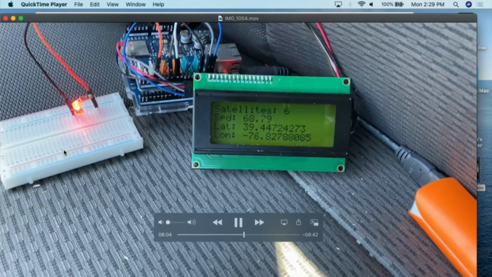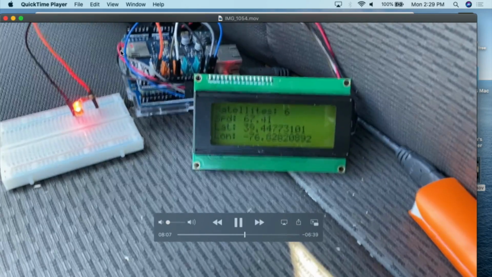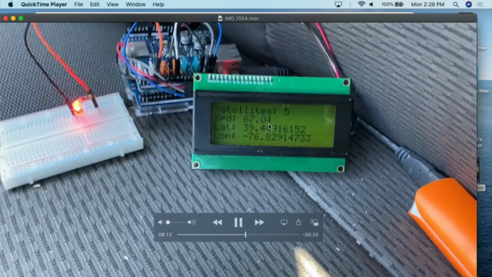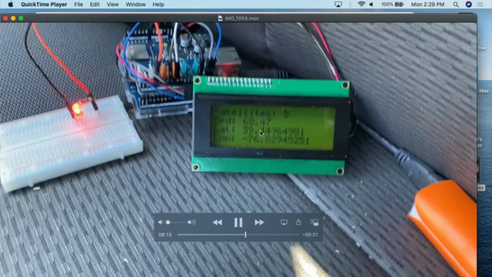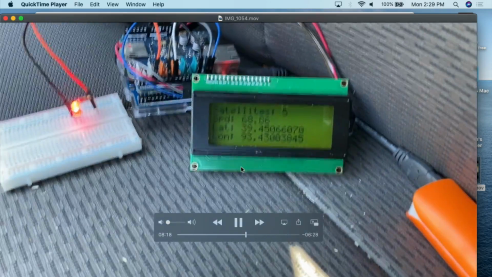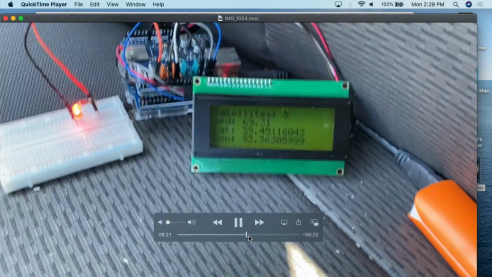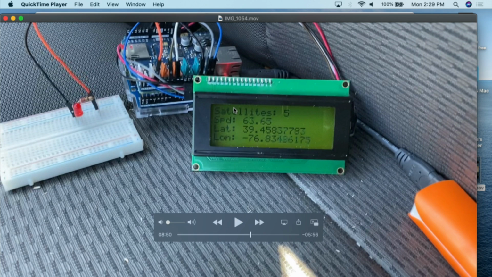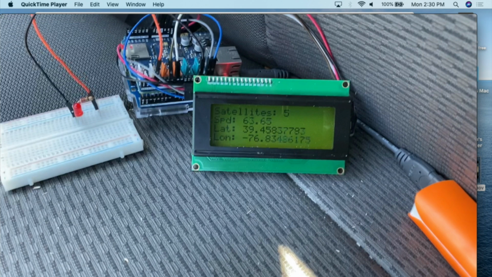We can see that the red LED is now on and it is now going to be writing to that SD card. And so it's just going to continuously, as the speed is above the 65 miles per hour, keep that red LED on, and it's going to be sending the values to the SD card. We can go forward a little bit. As I go here, I went below 65 miles per hour, and then you can see that the red LED turned itself off, and when the red LED turned itself off, it is also no longer sending data to the SD card. So again, the important thing here is both the light is on and it's sending information only when you're above 65 miles per hour.